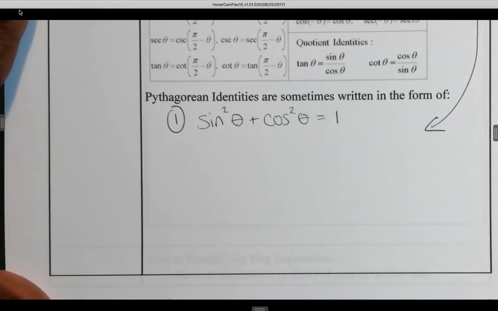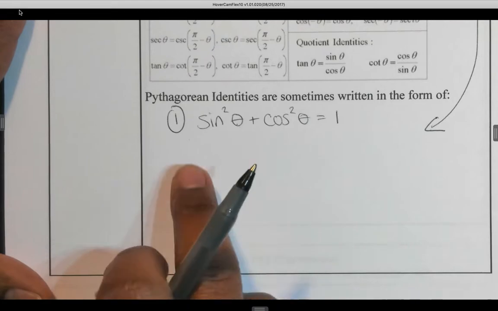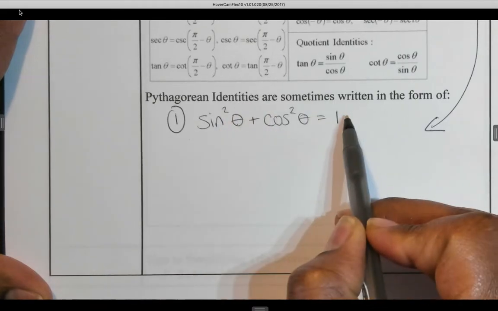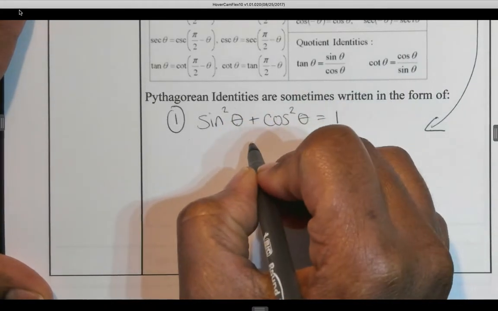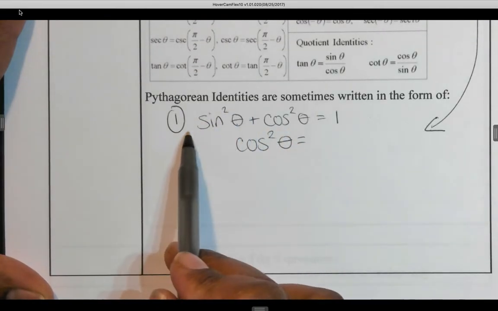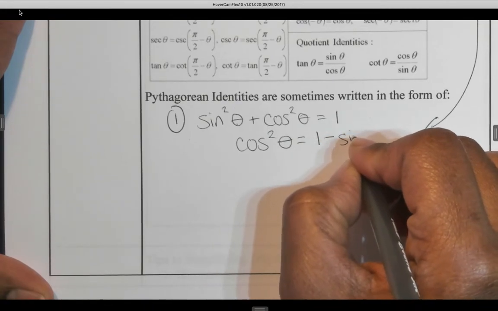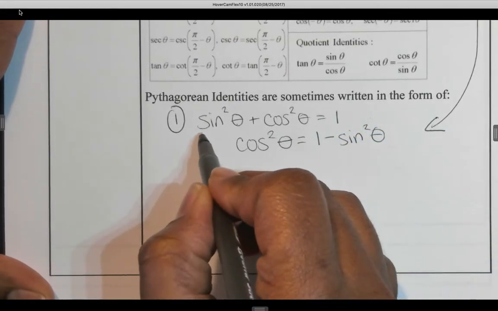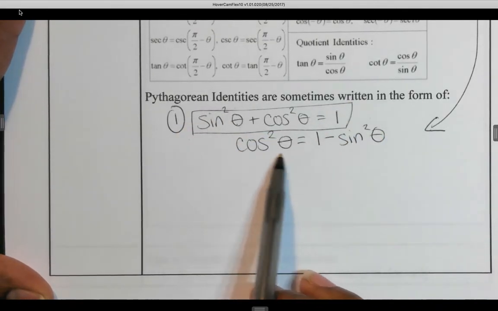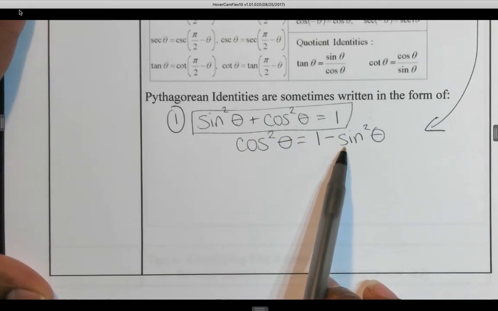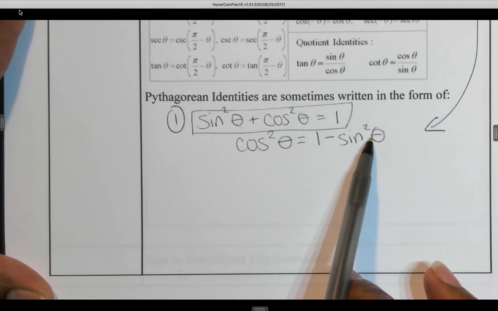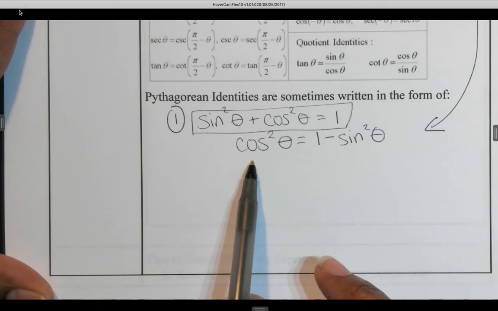But sometimes you may see this manipulated a little bit. What if I subtract sine squared from both sides? If I subtract sine squared from the left and subtract it from the right, I'll end up with a new expression that looks like cos squared by itself, because I've subtracted the sine squared away, and then 1 minus sine squared. Right, so I started with this original. We're used to seeing this, but if I was working with a problem that just had cosine squared, I might be able to use the fact that cosine squared equals 1 minus sine squared to help me out. And vice versa. Maybe I saw 1 minus sine squared. I know that's equivalent to cos squared, so I might be able to use that fact.